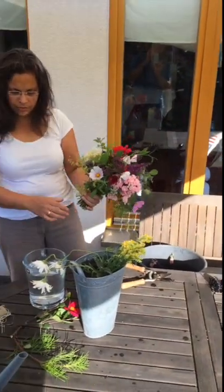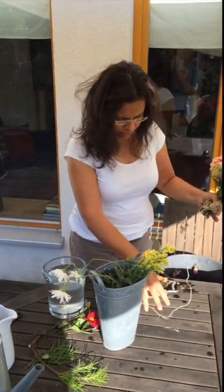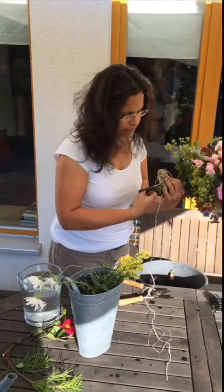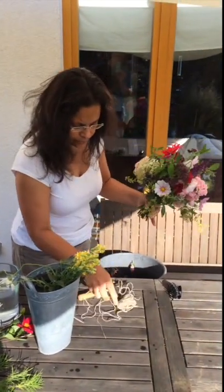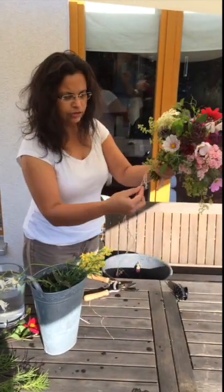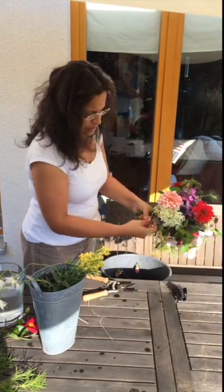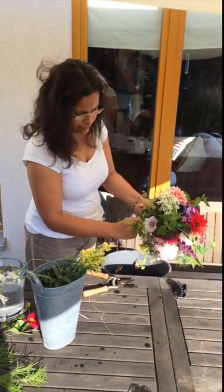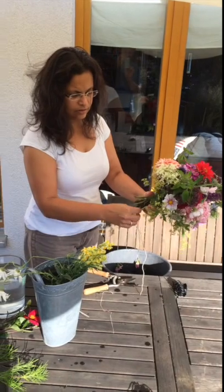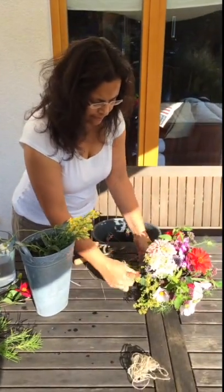Now this vase might be actually too big for it, so I need to get another one. But in the meanwhile, I need to tie it. So this is a neat little trick. So a piece of string. I can cut this. All right. Double it. So you see, I just doubled it. I'm going to put this around. And take this through. Not my finger. It's in the way. And pull. And that's it. Then it's done. And then I can let my hands go. Just tie it around.